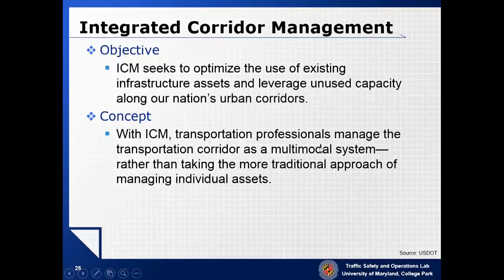Integrated corridor management is actually nothing new. Basically, it just says integrate everything you can do from the supply side and demand side to maximize the system's throughput, to ensure that in the congested period, every moment the system is running at its capacity level. Because if too many people come, the system will become a bottleneck. The throughput will be low. Not enough people, the throughput will not be high.